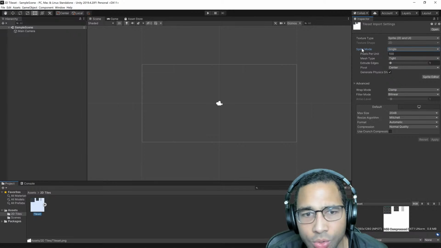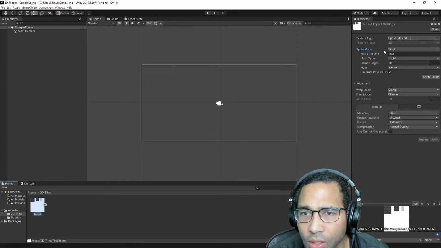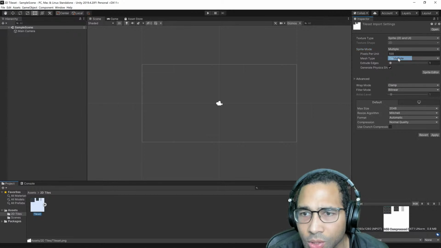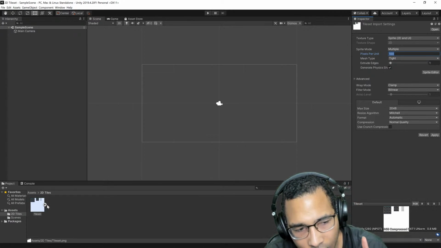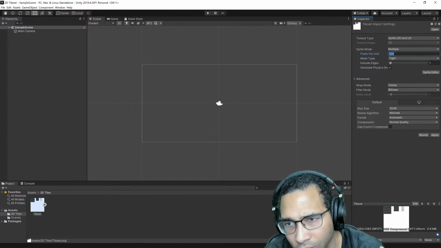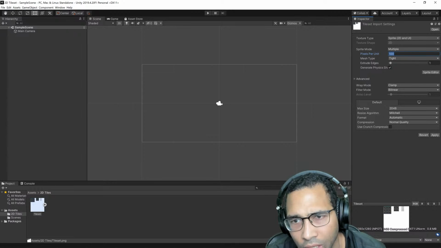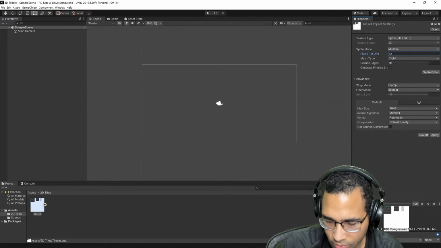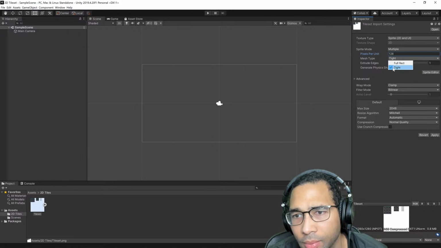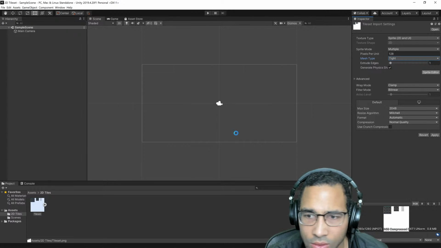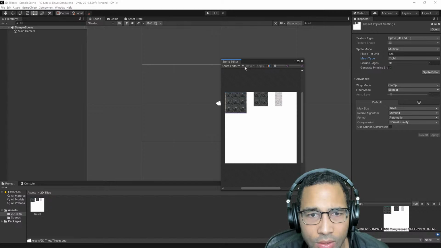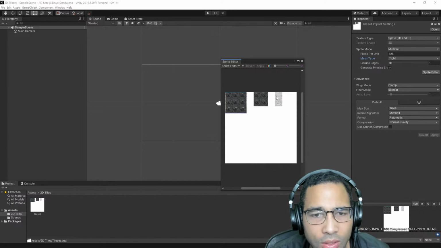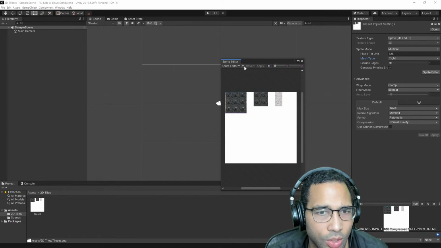So here I have sprite mode. It reads it as a sprite already. So I'm going to go to sprite mode and hit multiple. Pixels per unit. Forgive me guys if I get this wrong, but I believe this is the way to do it. I might have to jump in and do something else, but I'm going to set this to the unit size of my pixels. It's 128. Mesh type tight. Oh, sorry, apply that. So now if I go in here, I'll have my sprites, but I think I might have to do it in here actually.